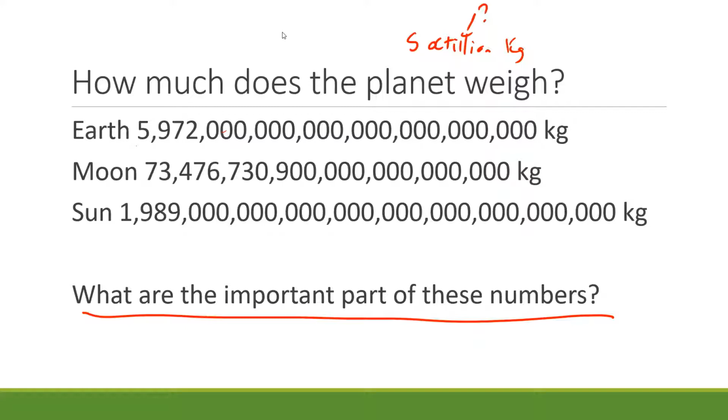Okay, one answer coming through. One answer is they all have zeros. Yep, that is important. That is something that is true. But is there a way that we could have a shortcut to write down the top number, or the second number? What's important about the numbers? How can we memorize these really quickly if we had to? That's one of the ways that I usually test students. I say, can you guys memorize this bottom number? What's important?